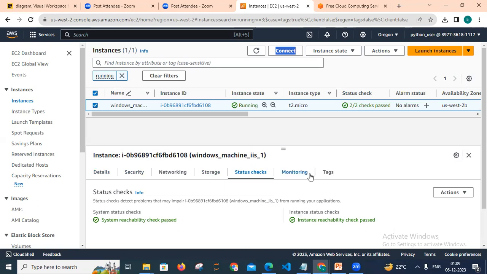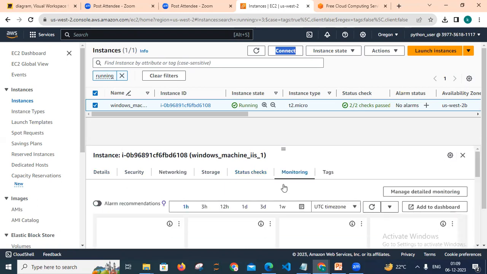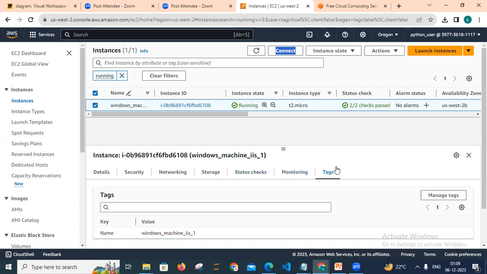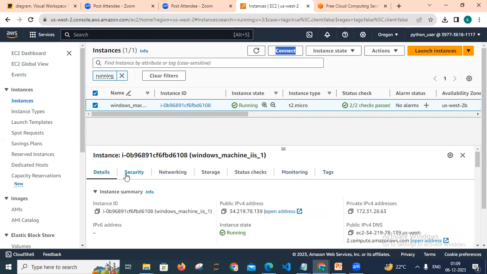Okay. And we can monitor our systems, and we can provide tags, the labels. So you can add, for example, the name Windows machine, this key value where I have added these tags, right? These are the most important things that we have to explore, like details. From where will I get my public IP, my status check information, my storage information?